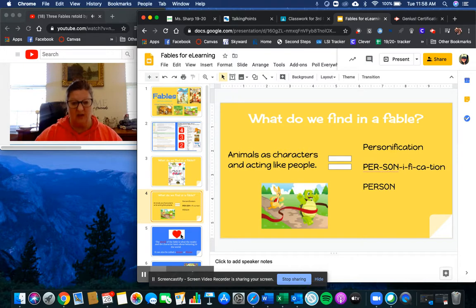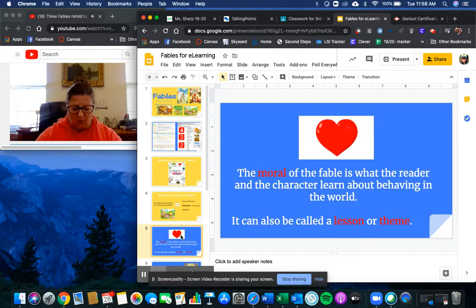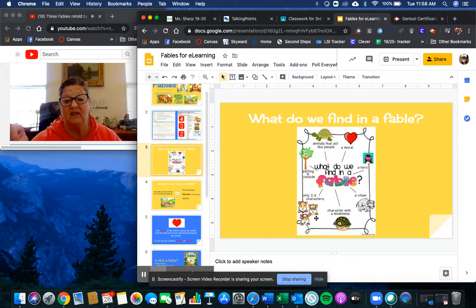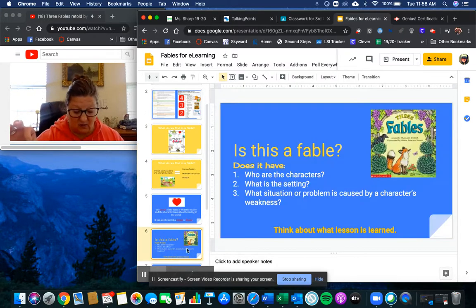When you have a moral in a story, a moral is when you're concerned with whatever is right or wrong in human character. So when you're thinking about human behavior, you're thinking about what is good or bad in human character. So a moral is the most important part of a fable, and it teaches you how to be a better person. So as we're reading these fables today, think about what message or lesson you could get about being a better person from listening to that story.